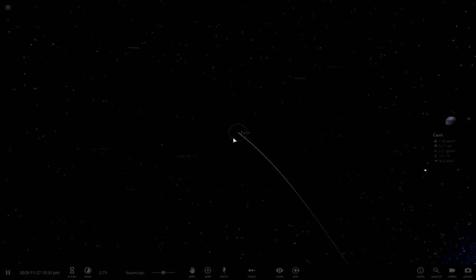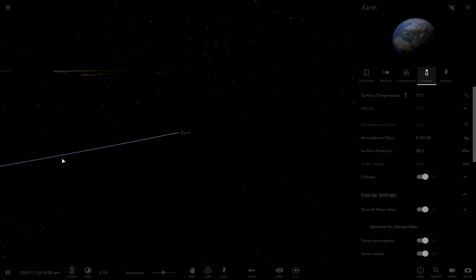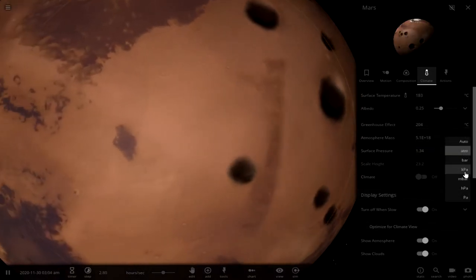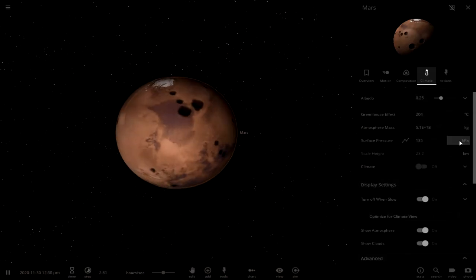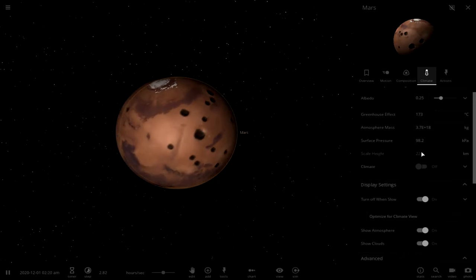I don't want to give it anything like that. So the surface pressure is 92 kPa, which we'll go ahead and give to Mars, and then we'll see what we can do just by giving it to Mars. It is kPa, not sure if it was something else. And then we'll just go ahead and give it a 98.2.